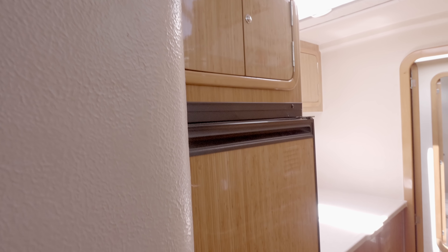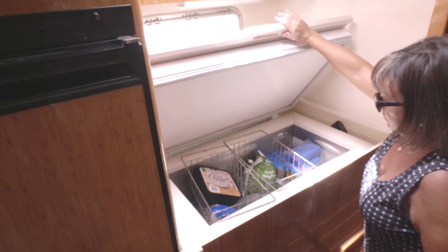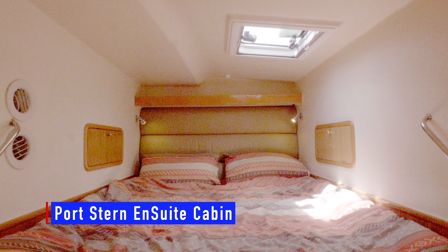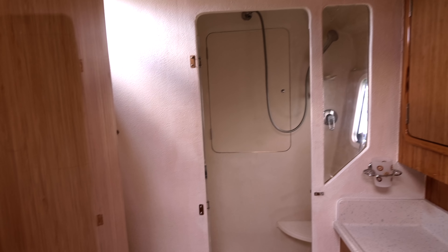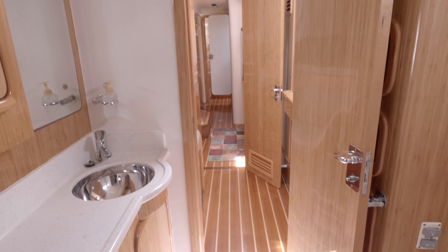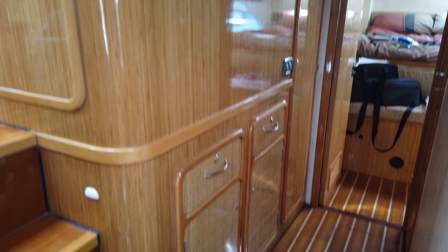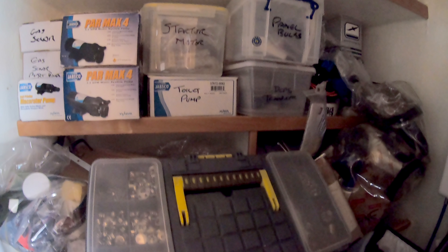This is a fridge which has a bamboo front fitted to it. The bamboo front can be slid out if you ever need to replace the fridge. There is also a large deep freeze, making a total of three fridges and a deep freeze across the cockpit, saloon, and port hull. The port stern cabin bed is identical to the master cabin bed. There is also an en-suite heads. We also have many thousands of dollars worth of spares on board — from sensors to a spare prop — we pretty well have a spare for everything.